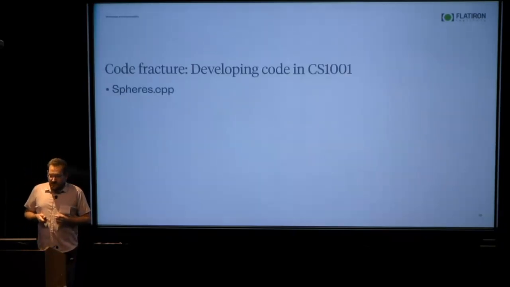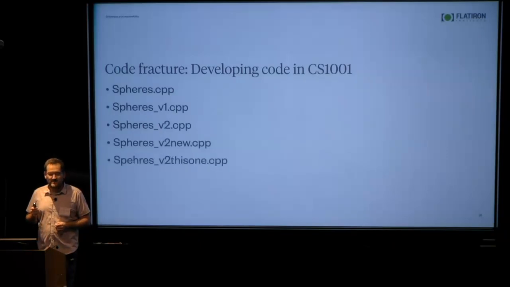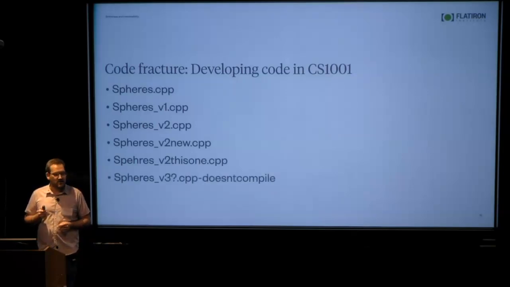The first part that I want to go over is the code fracture itself. How many of you have written code that looks like this? You have something called spheres.cpp, and then you copy it into spheres_v1.cpp to make modifications. No, wait, you need a new version, spheres v2. No, wait, this one. No, wait, this one, really this time, but maybe you misspelled it, so your makefile has problems. This one doesn't compile. Not sure why we threw a question mark in the file name, but sure. And then, oh yeah, it was actually v1, but final.cpp.